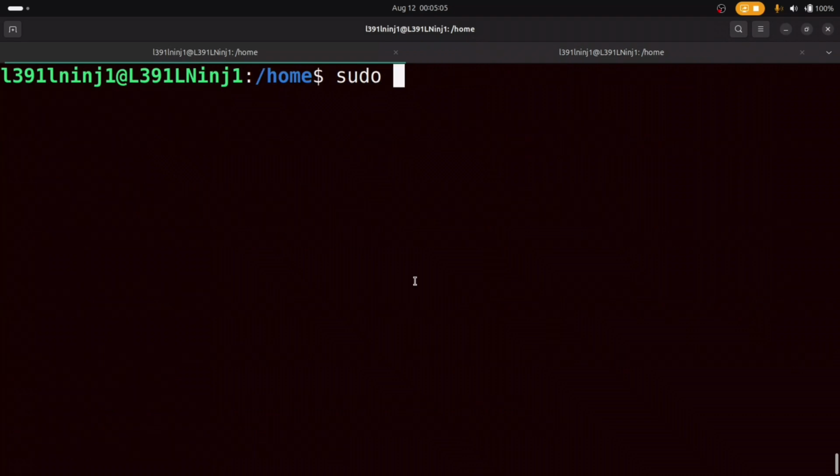We looked at how to use sudo to create groups using groupadd and the new group name. We used sudo to also delete any created groups. We also used sudo to delete any user like this. We also used sudo to modify the user by adding the user to a new group.